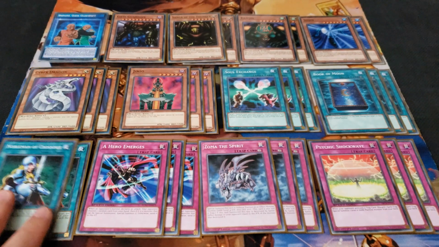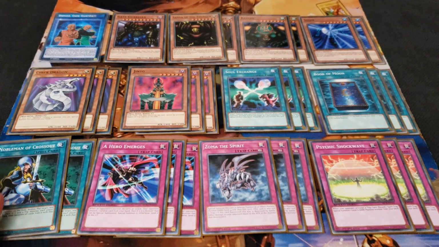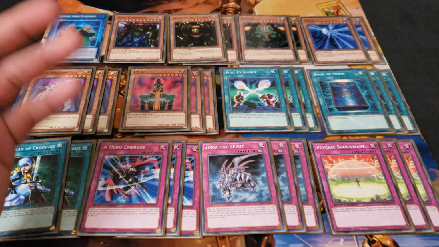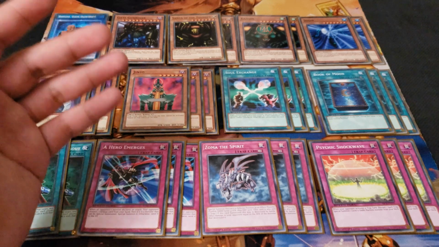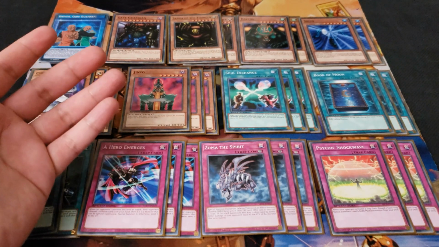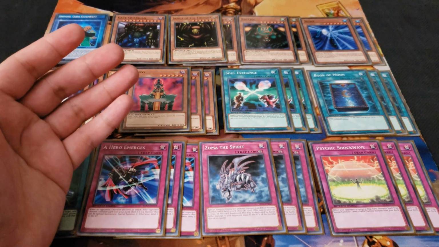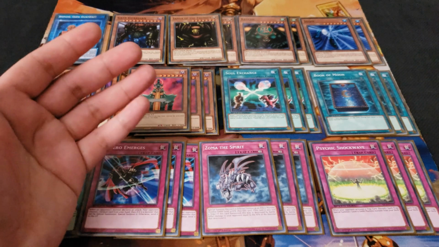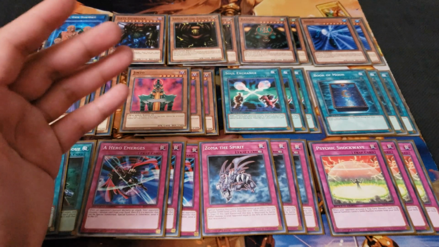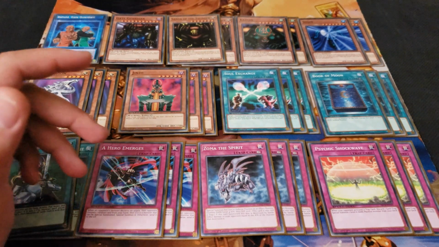And then we play the 2 Noblemen of Crossout. Now the reason for this, fam, is because, as mentioned earlier, when we have a Gate Guardian piece or Gate Guardian out on the field, we apply such great offensive pressure that the opponent is going to be forced to play defensively. Because remember, we will never lose a battle phase whenever we have Sangha, Kazijin, or Suijin or Gate Guardian out on the field. The opponent will never attempt to attack us ever. So that's why Nobleman of Crossout is in the deck, to just help clean up the field.